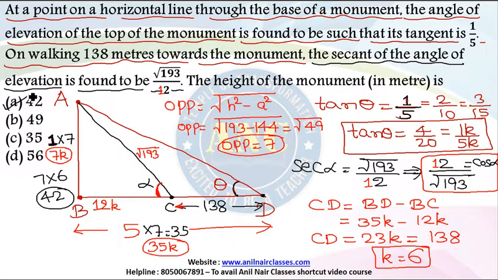Very easily you can solve the question. I hope you are understanding why I am taking that variable called k. Tan theta is 1 by 5. That does not mean that the opposite side is 1 and the adjacent side is 5. If the opposite side is 1, then the adjacent side is 5. That is the meaning of it. It can be 2 by 10 also, 3 by 15 also, 4 by 20 also, 5 by 25 also. It can be any of those. So I just represented it as 1k and 5k, so that it will be easier for us to analyze and simplify it. I hope question number 13 is very clear for you people.